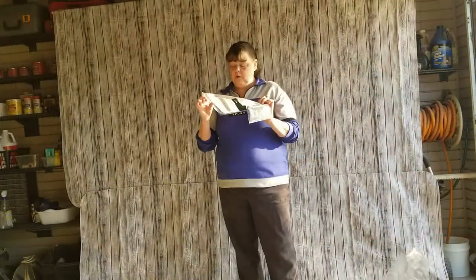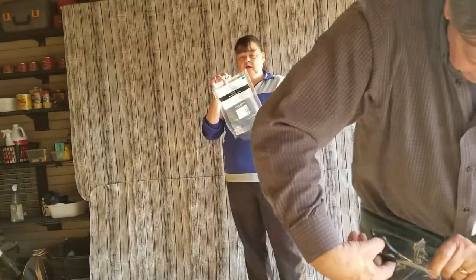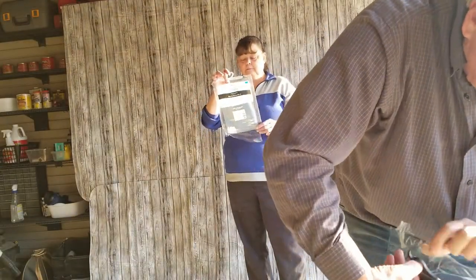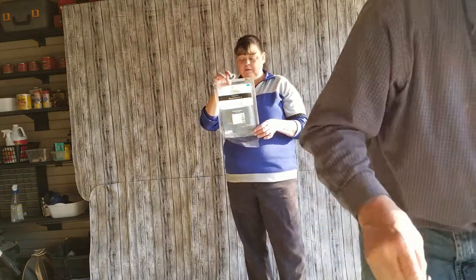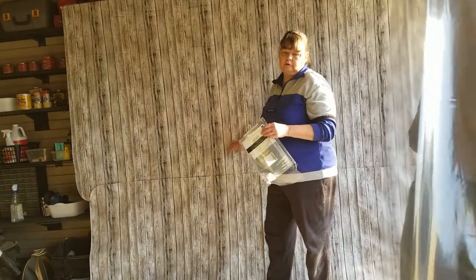Okay, so we went over to Walmart and we bought this Mainstays 60 by 102 inch Kiva tablecloth, and it looks like a wood, like faux wood. It makes it look like a wooden wall.